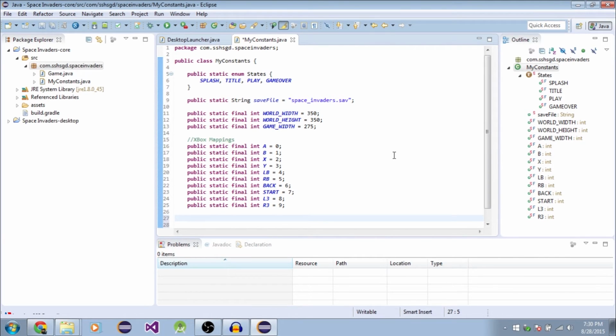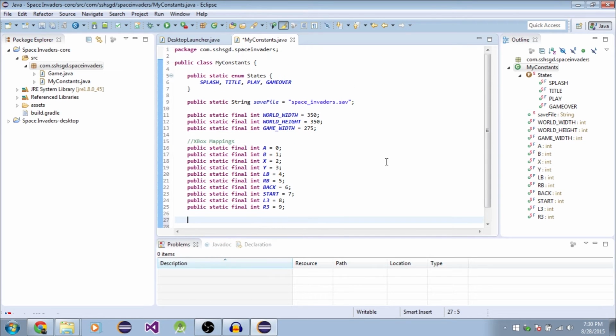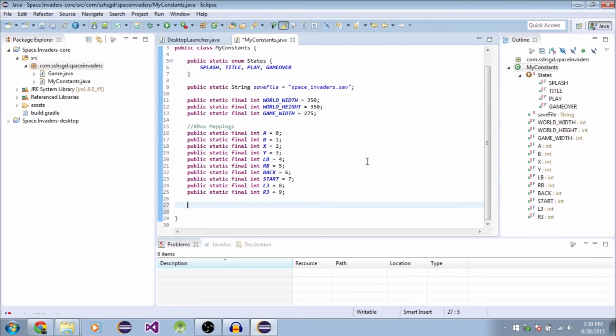So we don't really need some of this stuff, so I'm just going to get it out. I'm not going to use it. Okay, so our next constant will actually be a method. So public static Color.